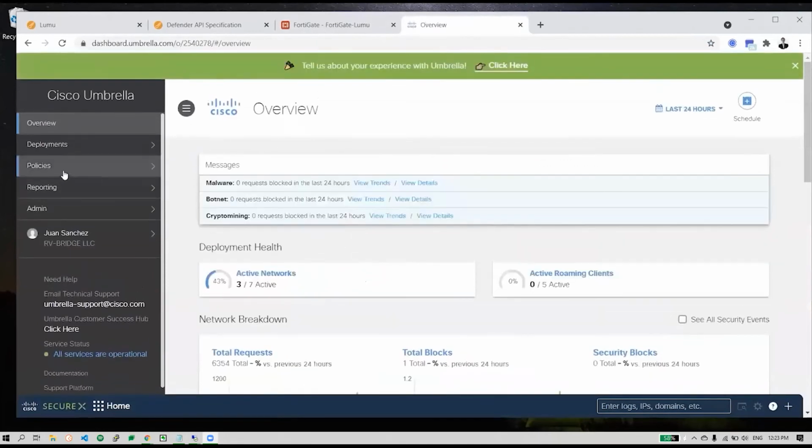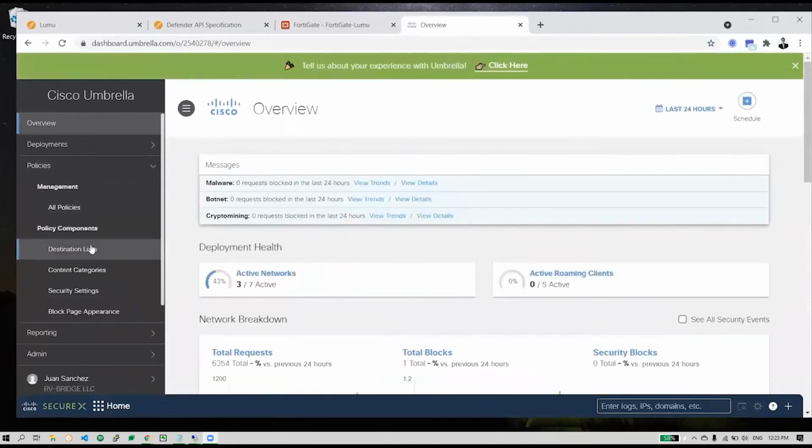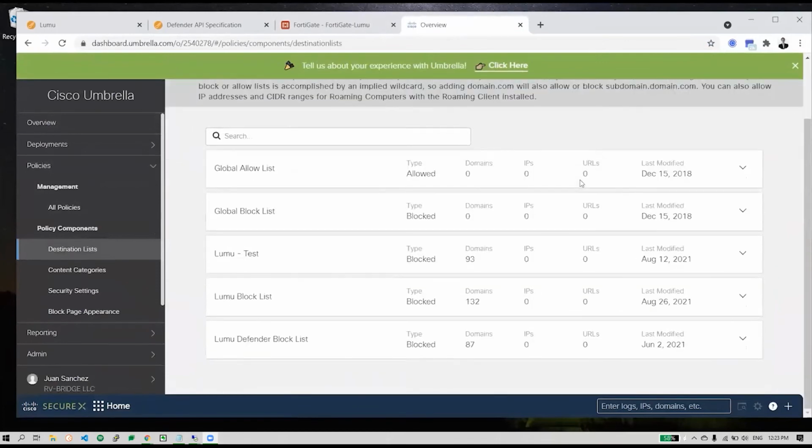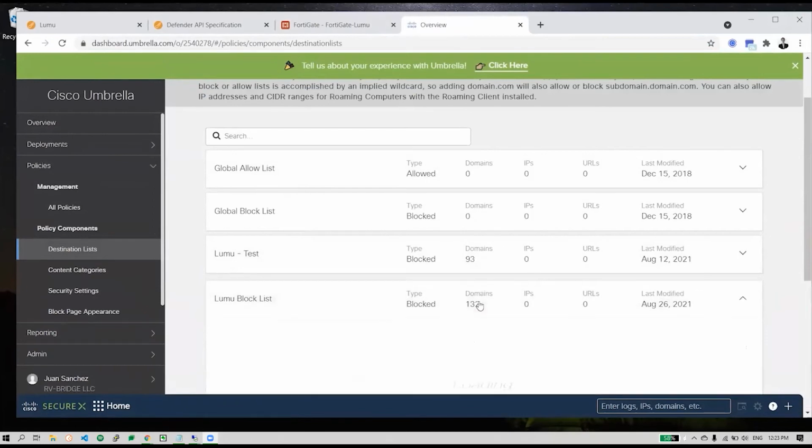So if I go to policies and then go to destination lists, I'm going to see all the different lists I have created here in Umbrella: global allow list and block list, which come by default. And I also have my Lumu block list, which already contains 132 domains.